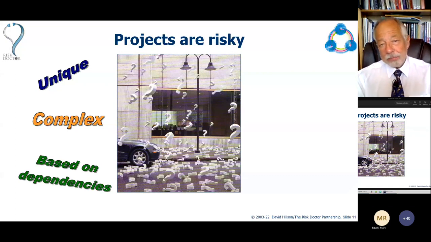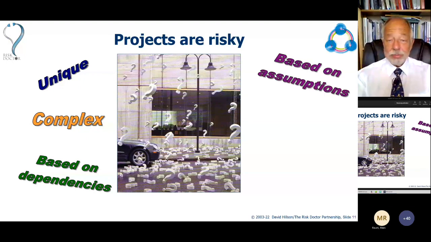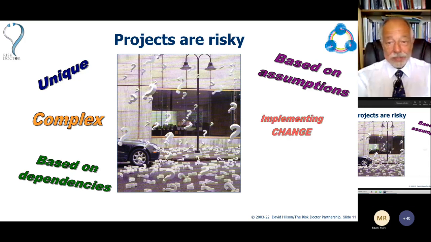We don't usually do all of our projects just ourselves, unless they're very small projects. Usually we have dependencies. We're dependent on suppliers or on subcontractors or on people to provide knowledge or background or maybe some hardware or some resources. So dependencies create risk. Will we have what we need when we need it? Projects are based on assumptions. We don't know everything and how it's going to work out in the future. So we guess, and we might guess wrong. So assumptions bring risk into our projects.